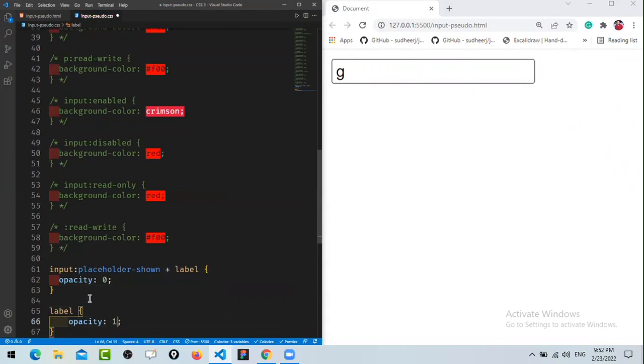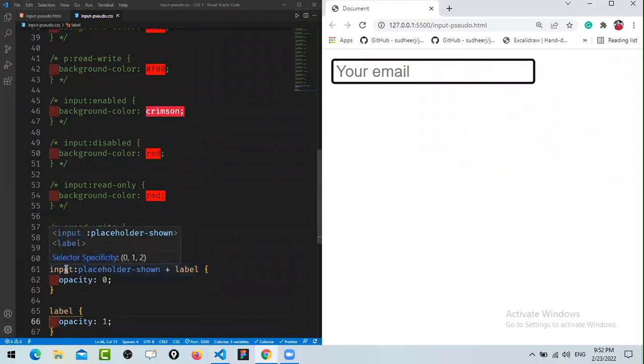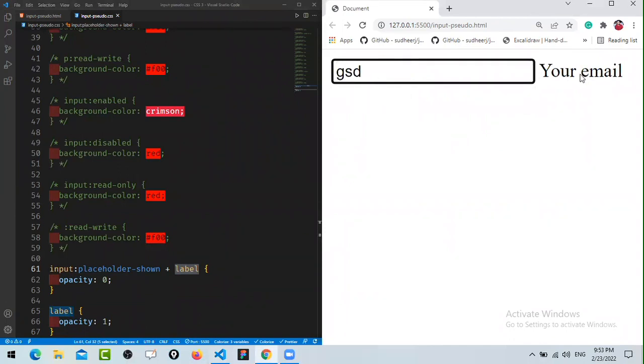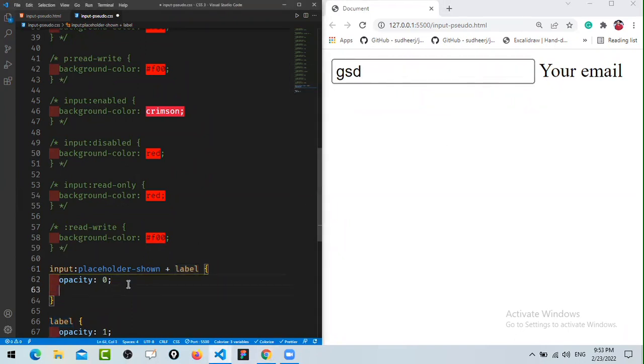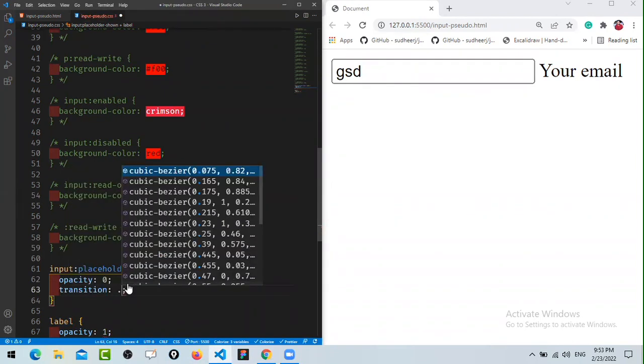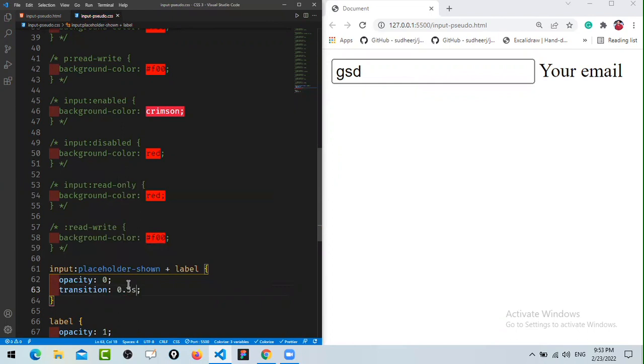When placeholder is shown, check if for this input the placeholder is visible, then immediately after that, the label's opacity should be 0, meaning transparent. Once the placeholder is not visible, show it. So here it is coming immediately. We can add one smooth animation also. Transition 0.5 second.